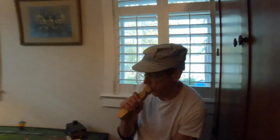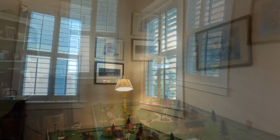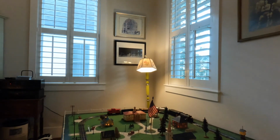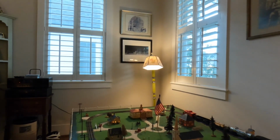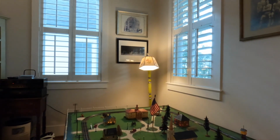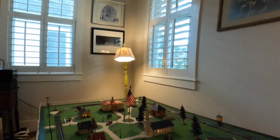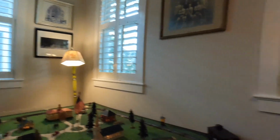What does the train sound like when it approaches the station? Well, the train would use the whistle, and I don't know what the signal was that they were coming to the station. So if you look at the detail, it's pretty amazing. Many of the buildings are illuminated from inside. We commented that the dogs are not on leashes. So every item on here that's a building was either constructed by your father or yourself. Right. Pretty neat.